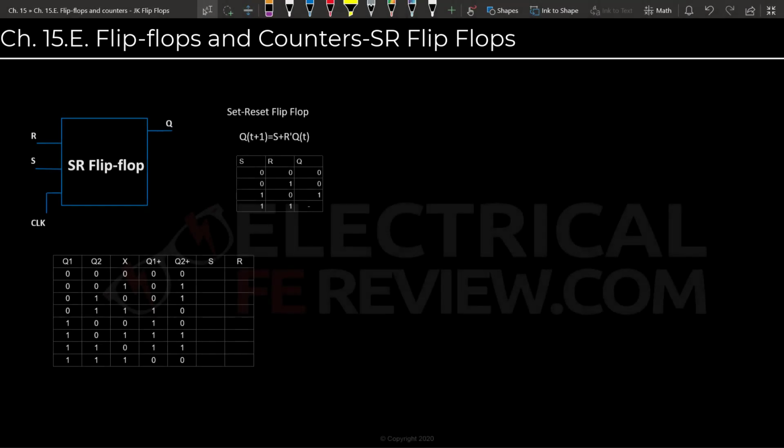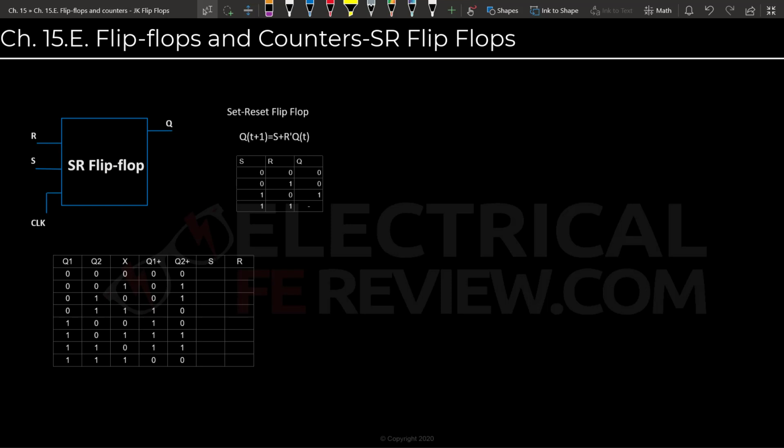So hello again. Today we're going to be talking about the SR flip-flop. We can now get to this point since we already covered the D flip-flop, which kind of introduced us to the concept of working with flip-flops. So now we can start using more commonly used, easier to use flip-flops.